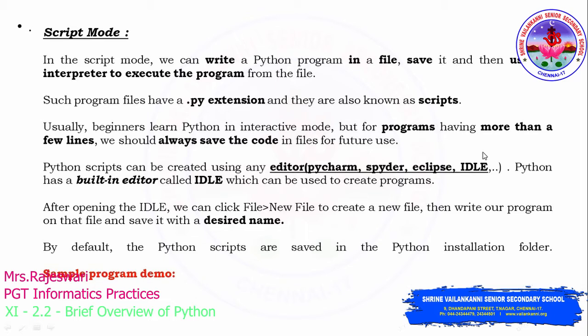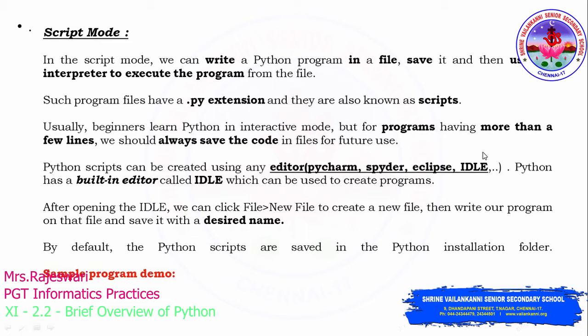So interactive mode, which is also called the Python shell, is where you can work and get the result then and there, but you cannot save the statements for future use. But script mode looks much similar to Notepad, and here you can save all your statements in a file and use the interpreter to execute the program. So you can save your work, but you can see the result only in the Python shell. So this is the main difference between interactive and script mode.